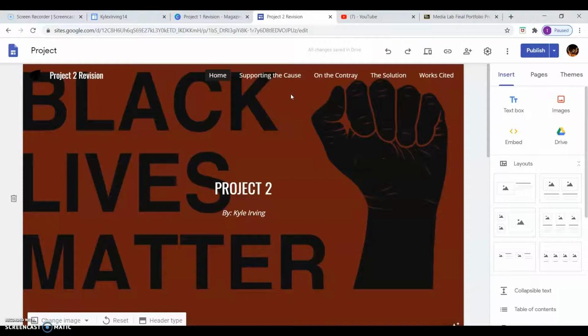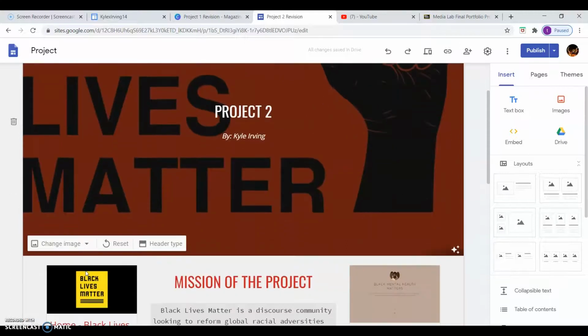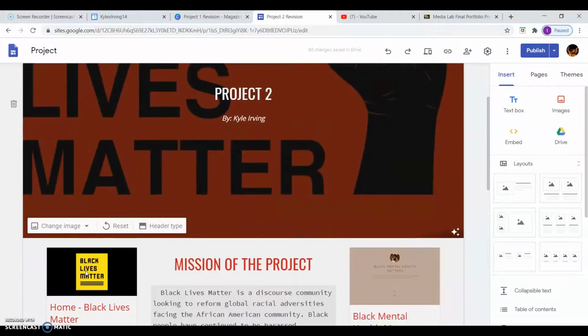For me, I kind of felt like there could be something that was a little more interactive and something a little more engaging, and I wanted to send a message that wasn't just the same image over and over again. So I recreated a completely new document, tossed the old one to the side, and made it a lot more interactive.